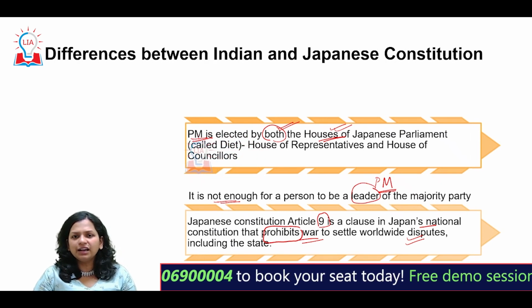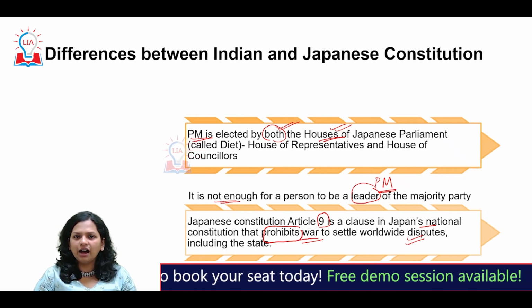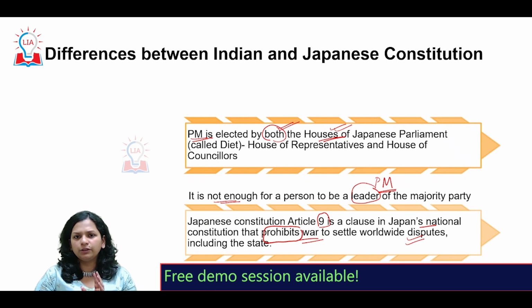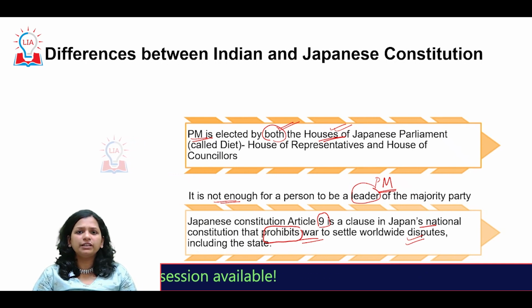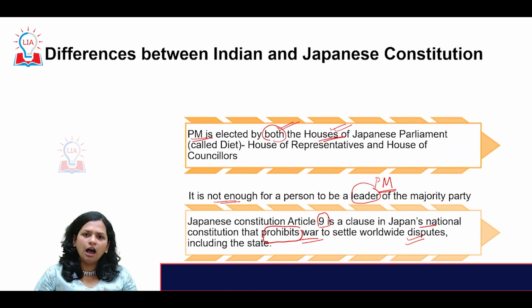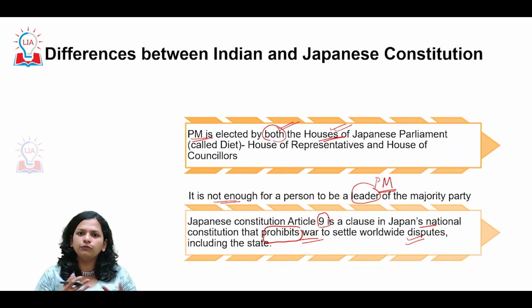So, in this regard, we have seen that there are, of course, some foundational principles that may be similar between the two countries, but there are also major differences with regards to the executive, legislative, and how the country's military is organized, and that's very different from the history from where these two countries are coming from. So in that sense, that's how we look at the comparison of these two constitutional systems of India and Japan.